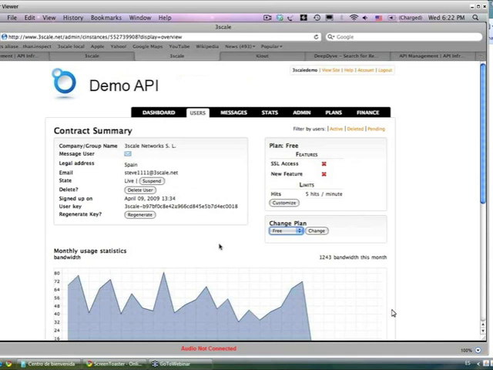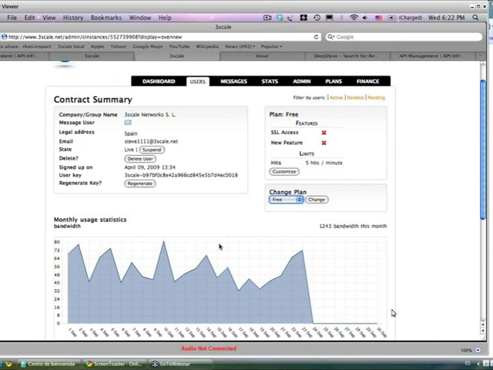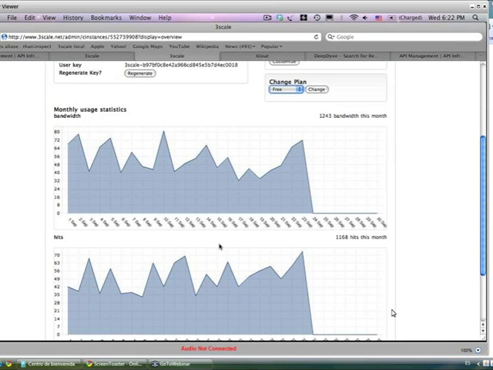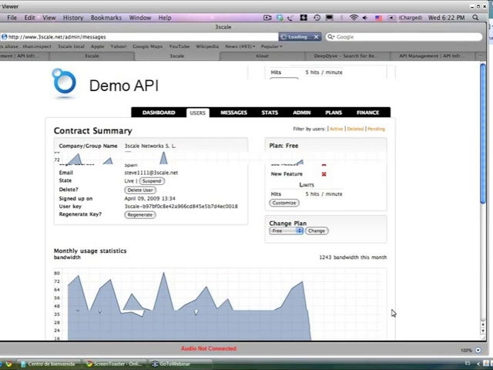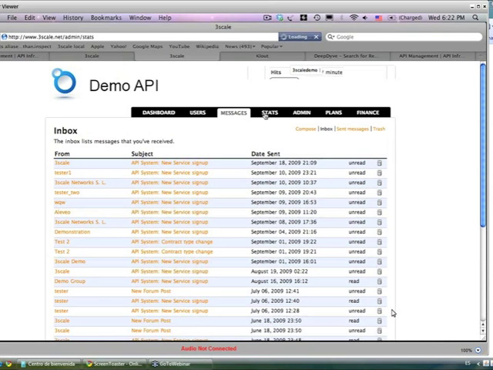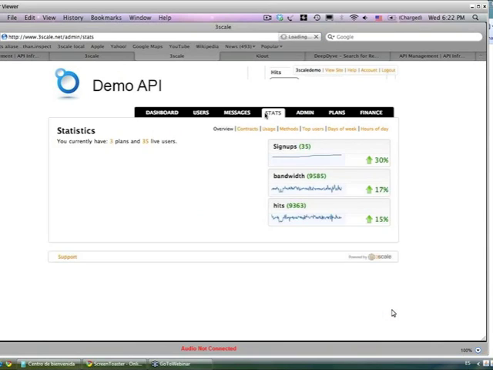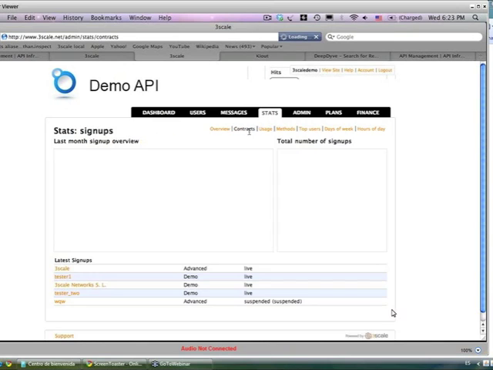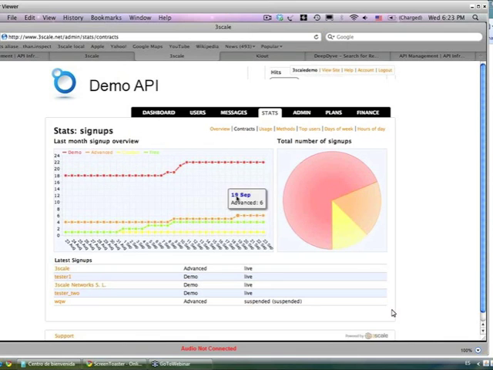Also, for each of the metrics that's being tracked by the 3SCALE system, you'll see a user-by-user breakdown of that information. There's an internal messaging system to communicate with those users, but probably more interesting is the statistics area. The statistics area gives you an overview of the traffic on the whole API. So you can see summaries here on the right. You can track the evolution of the different types of plans that you offer, the breakdown between the different types of plans which people are signed up for.